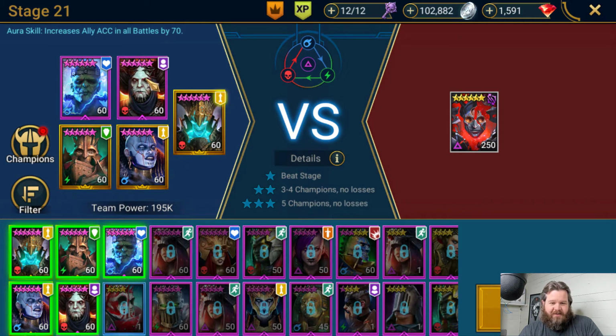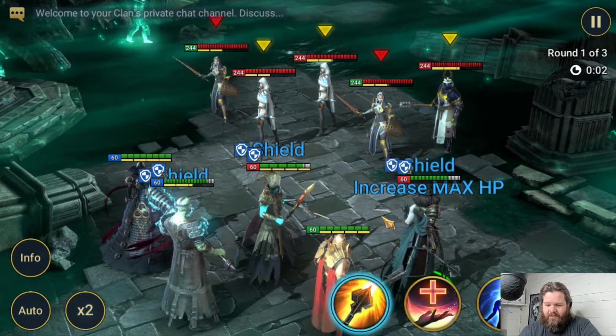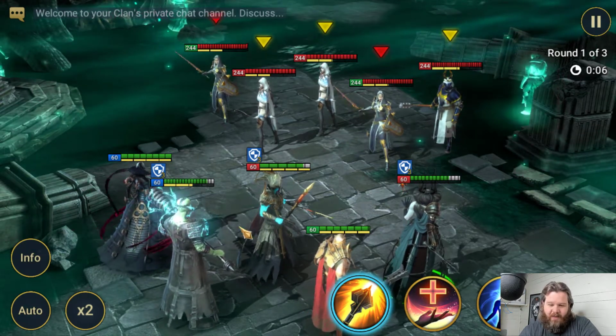Get that extra accuracy up. Got some shield. Got a lot of protection. Let's go ahead and run this. My biggest flaw until I had her was I couldn't revive anyone. I didn't have anyone to bring anyone back. So we're going to go ahead and push this one forward. I will most likely speed up the video so you don't have to watch all this, or I'll cut it and jump cut around. So here we go.